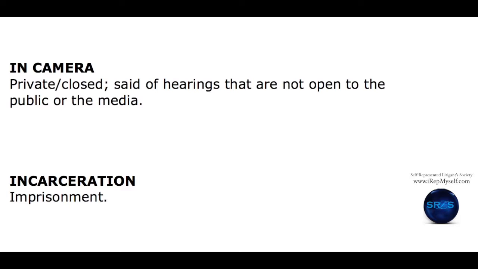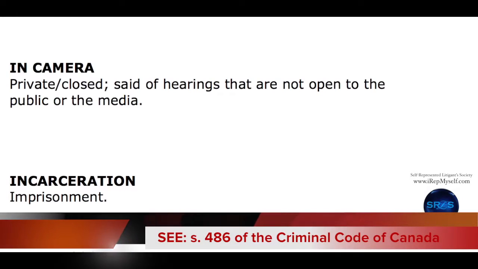In camera is a term that's used to describe something that's private or closed, usually closed to the public. It describes hearings that are not open to the public or media. See Section 486 of the Criminal Code for further information on when a judge or justice can exclude persons from the criminal courtroom.